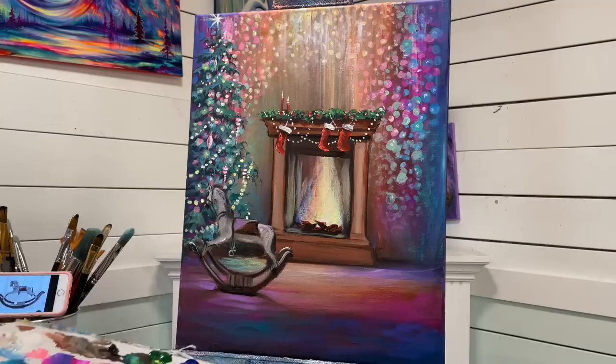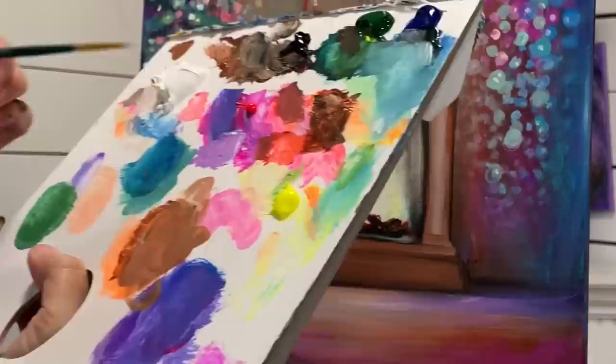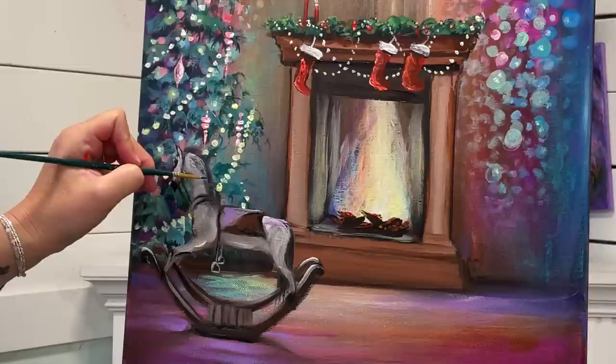So let's give this horse a nice red bow. Okay, I'm going to use my liner brush again, my number two liner brush for the bow. And I'm just going to start the bow with blue for the base, and then I'll add the red, and then red and white for highlights. So I'm going to add the bow around the horse's neck.